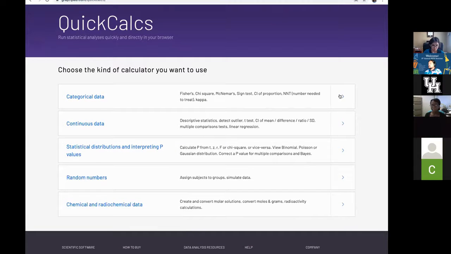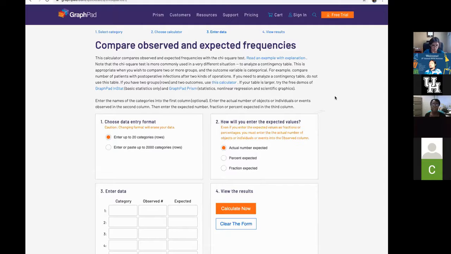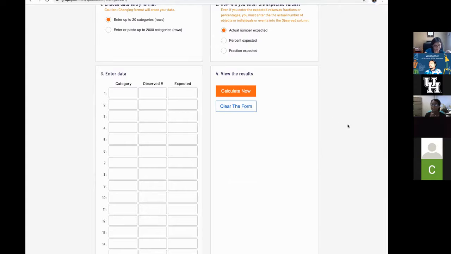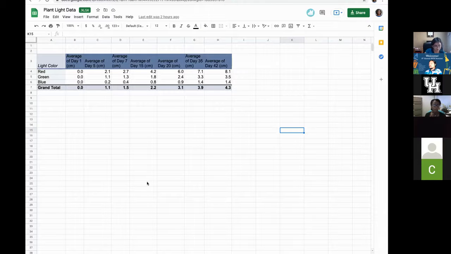GraphPad is one that I mentioned earlier, and it's got all of these different measures and approaches. They don't do a great job with actually teaching. I mean, they have a little bit of information and you have to go through and read the examples. So I wouldn't say it's a standalone resource where you could just drop students into it, but it will serve as a reminder, and then they can enter their data and calculate from there.